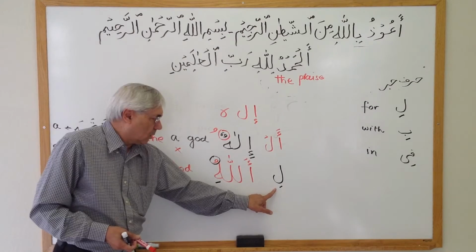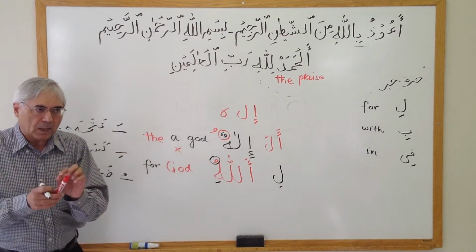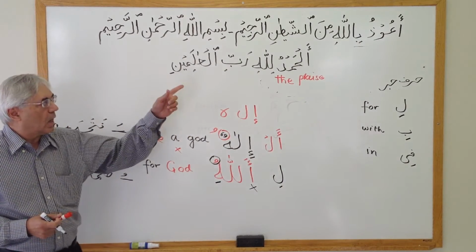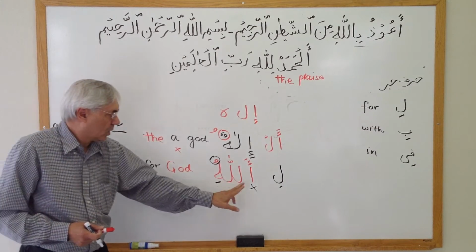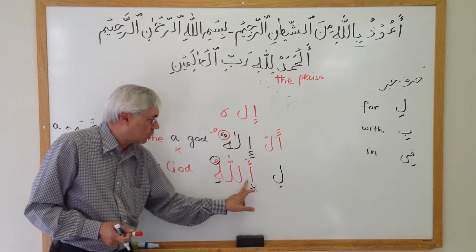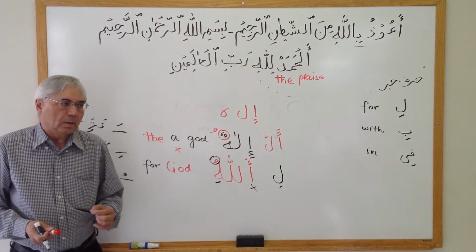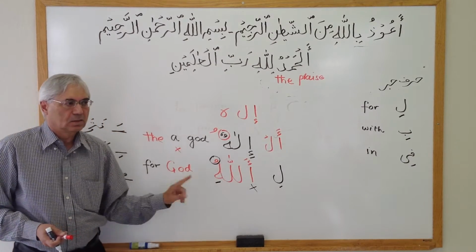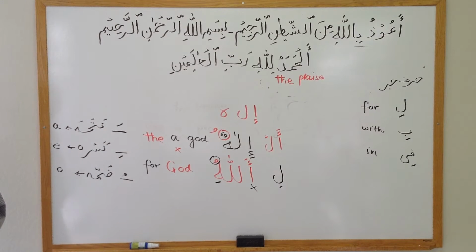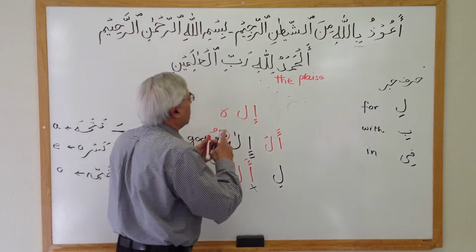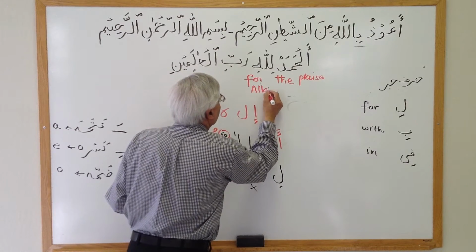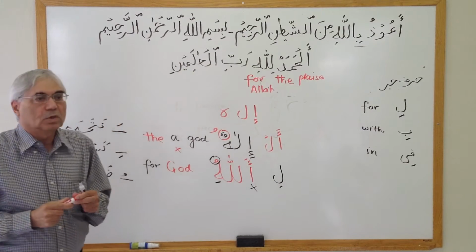So now, for the purpose of pronunciation, whenever we combine, we don't pronounce this alif again. Just like in Alhamdu, we did the same thing. So this pronunciation, or in Allahu, this alif we did not pronounce. Now this lam is going to take out this alif again. It becomes Lillahi. The pronunciation is Lillahi, for Allah. Okay? So this word now is exactly what's in the Quran here, for Allah. Okay? So the praise is for Allah.